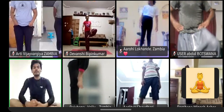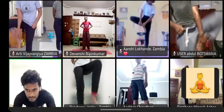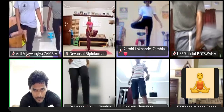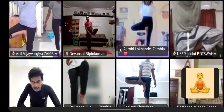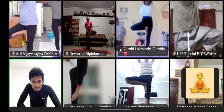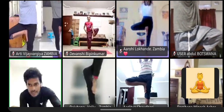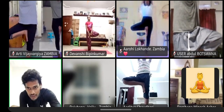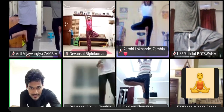Fold the leg. Place on the thigh. Good. Try to balance. Slowly raise your hands up. Adopt Namaskar Sthiti. Wait for 5 seconds. 2, 3, 4, 5. Slowly release.